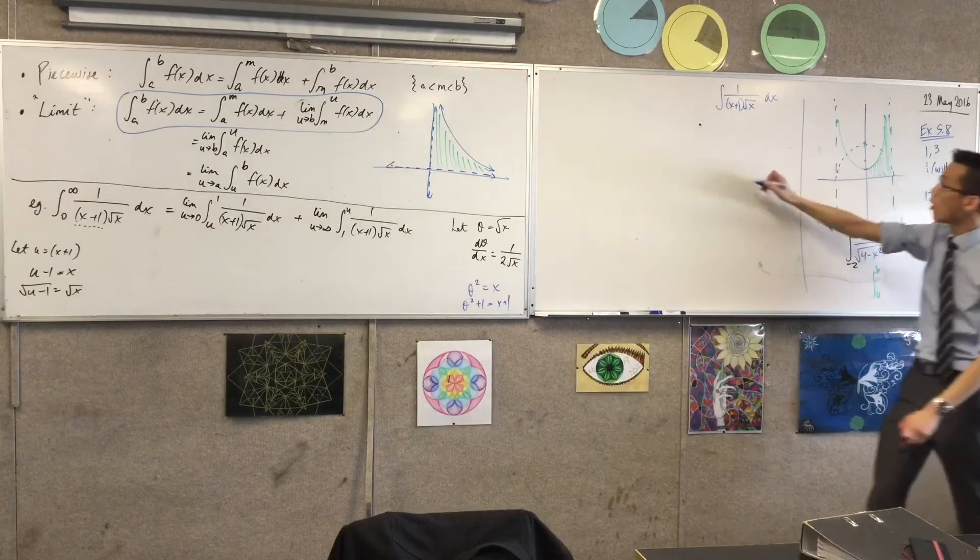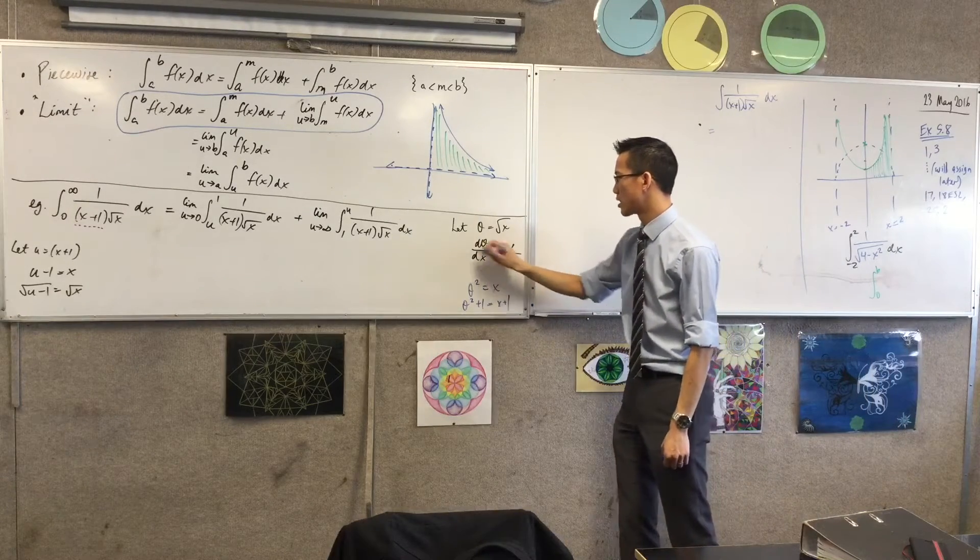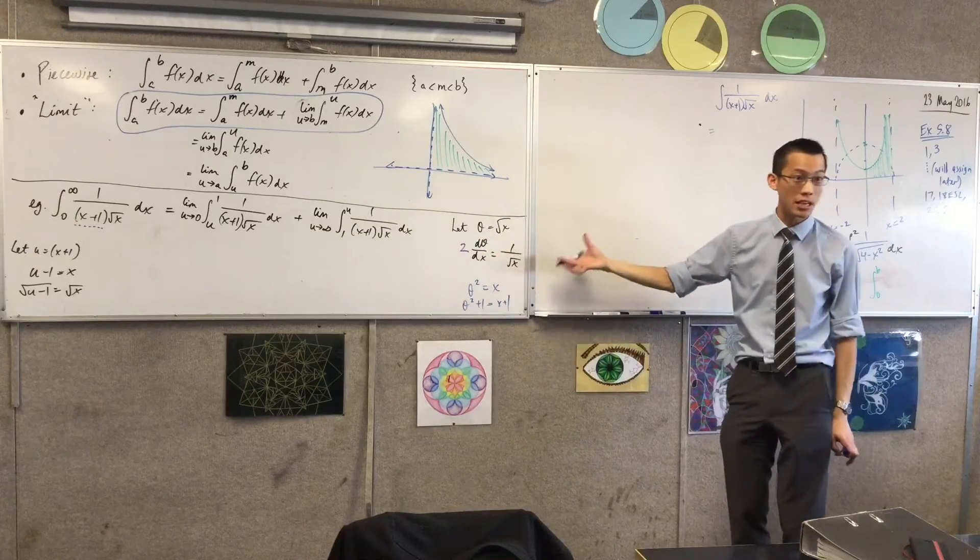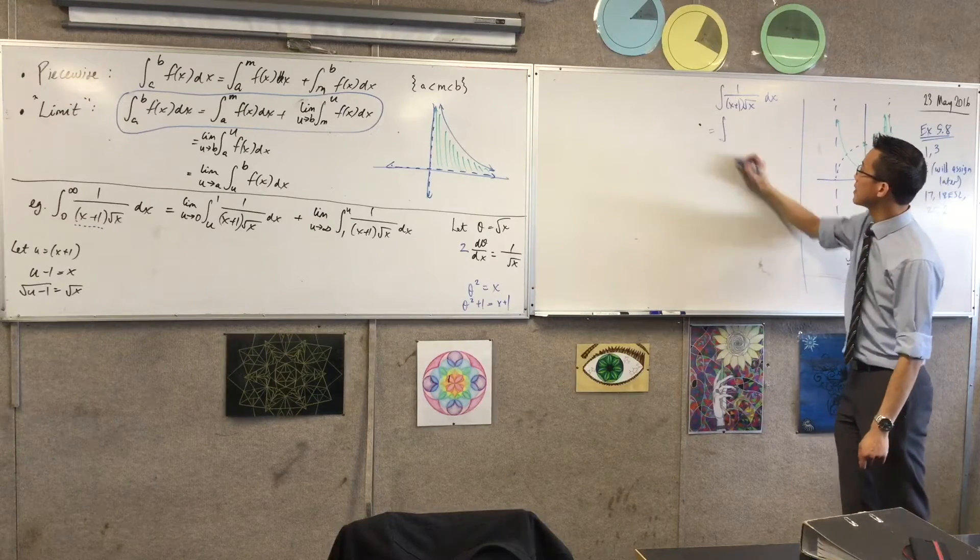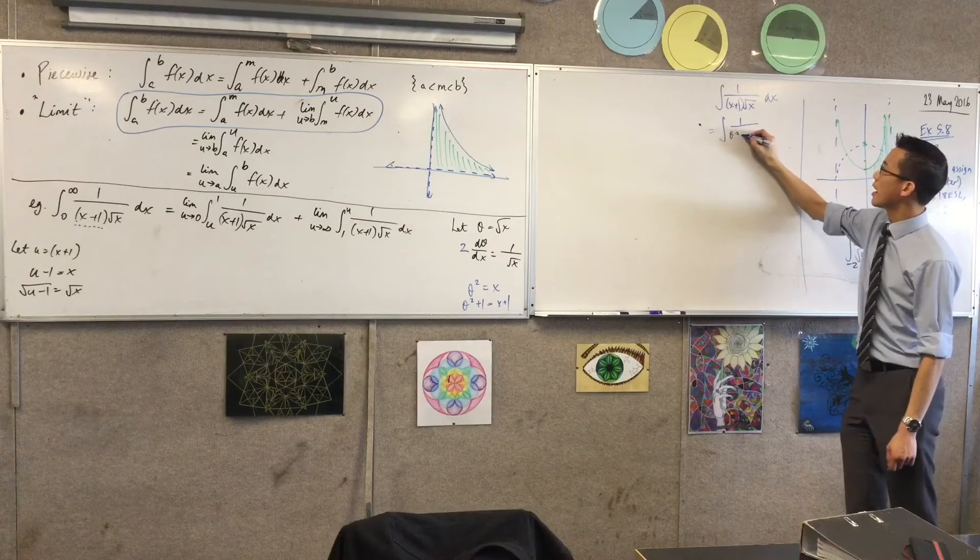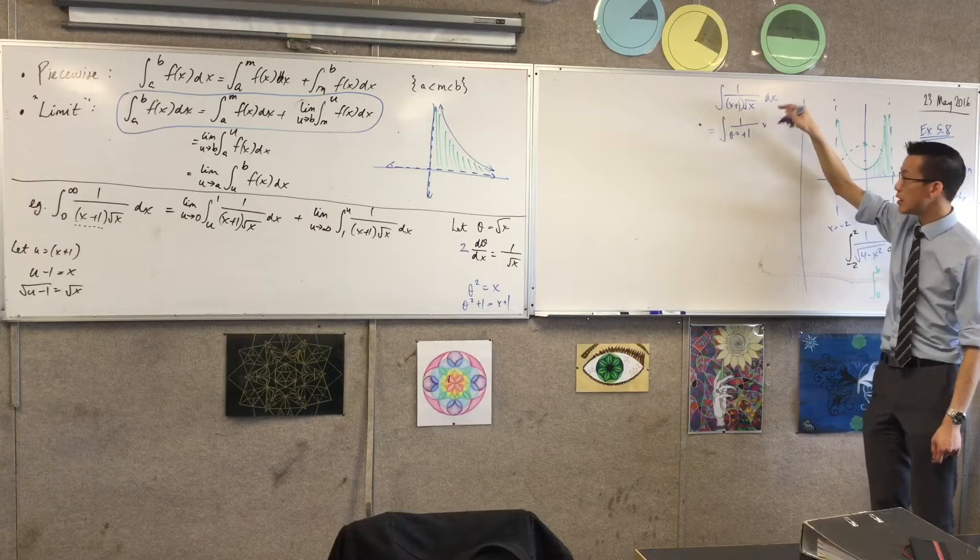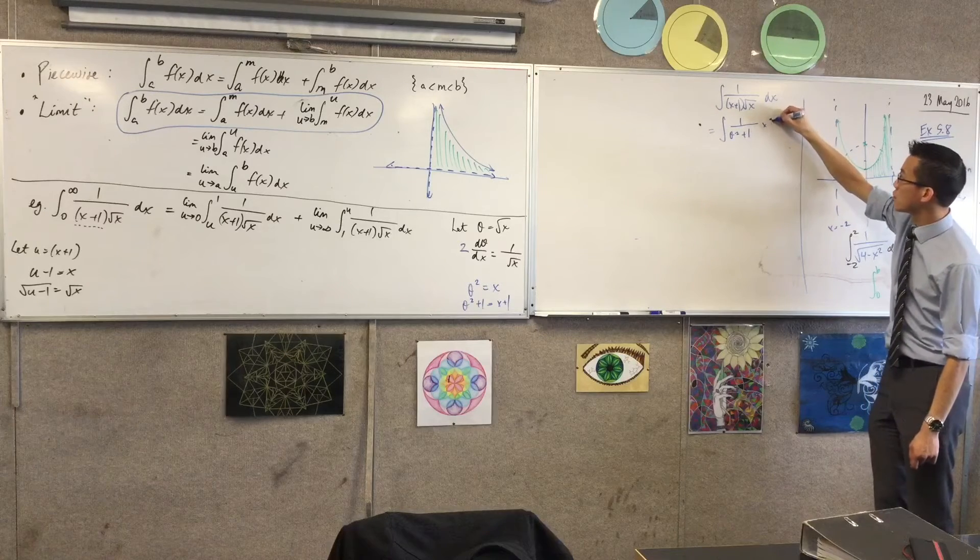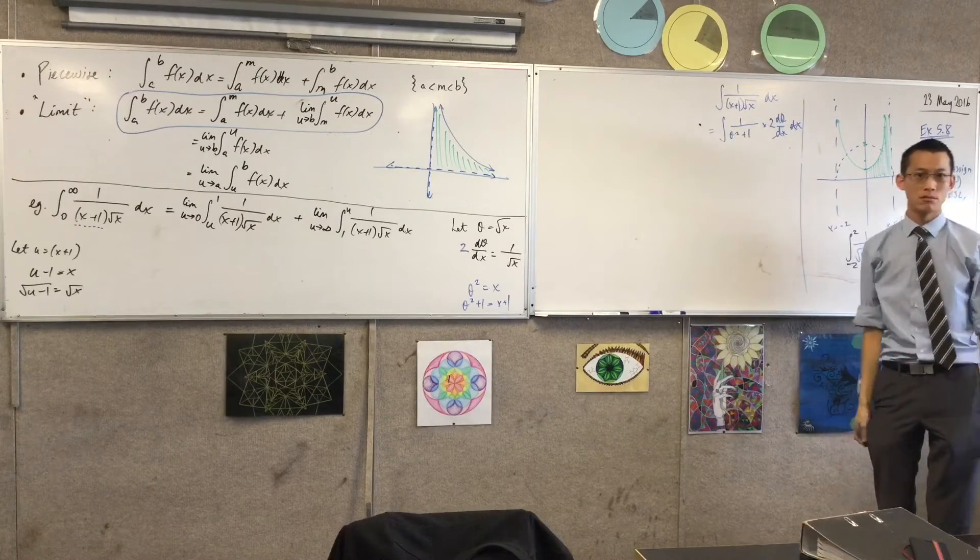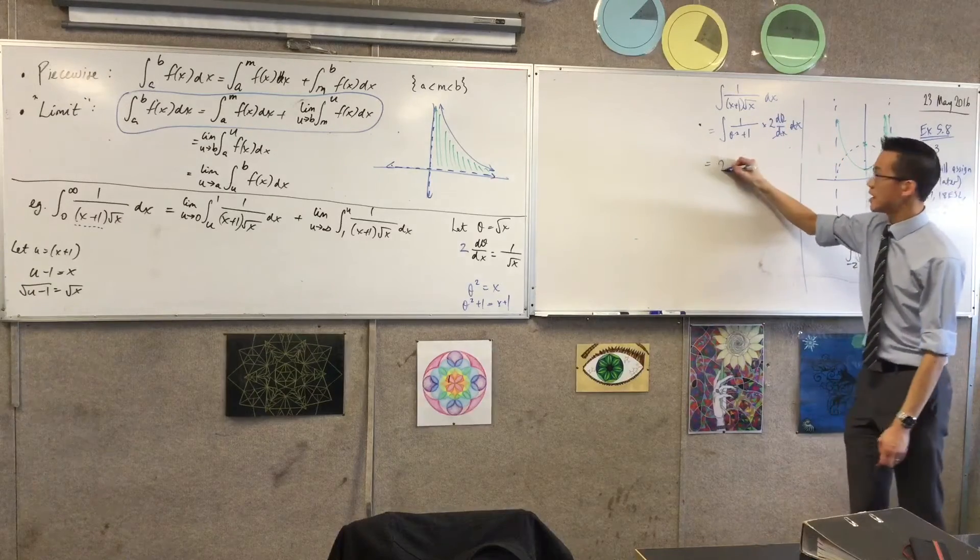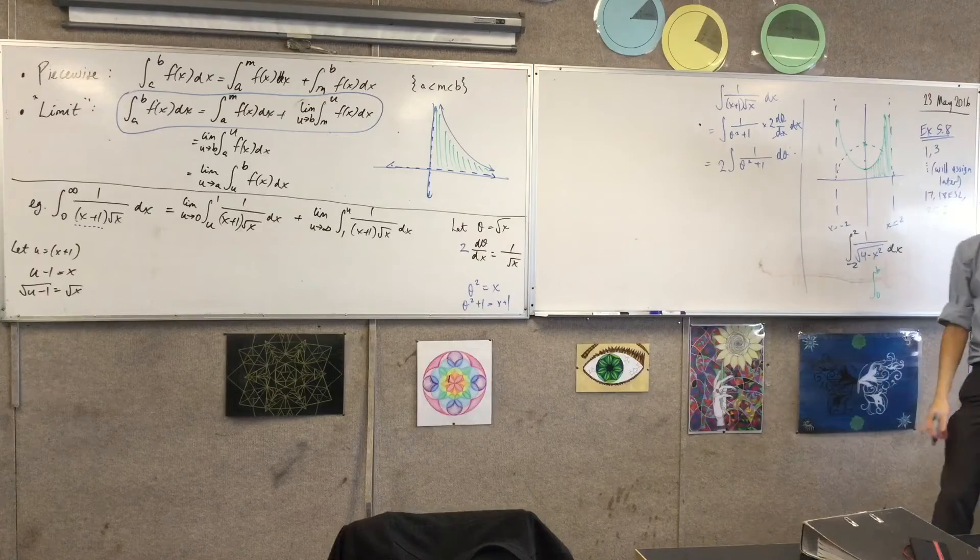So if I'm now considering this, watch this all in one go. Let's put this in the right spot. So that, let's put him over there because I actually have a 1 on root x in my integrand. Do you see that? What's going to happen? This is 1 over theta squared plus 1. There's the 1 over x plus 1. So, times, I've got 1 on root x in there. So this is my 2 d theta on dx. Do you see that? You see what I've done? Cancel, cancel. This is super easy, right? There's that 2 out the front. 1 on theta squared plus 1 d theta. Are you okay with that?